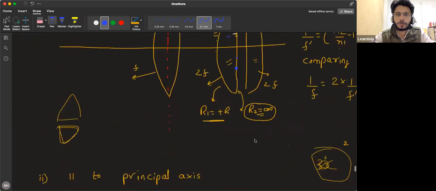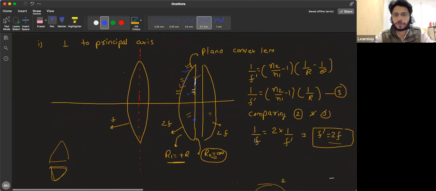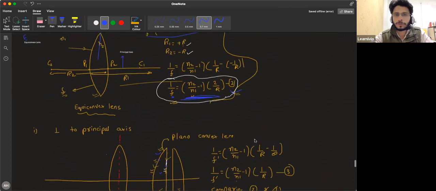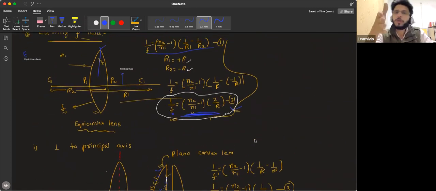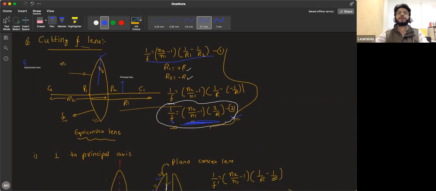So it's a very common question on cutting of lenses. If you divide a lens into two parts, what happens with the focal length? If you cut a lens perpendicular to the principal axis, you get a plano-convex lens and its focal length will get doubled. But if you cut that lens parallel to the principal axis, then the focal length will not change, but yes, the intensity will reduce. Note it down, and tell me if you have any issue with this. Kishma, is it clear? Yes, sir.